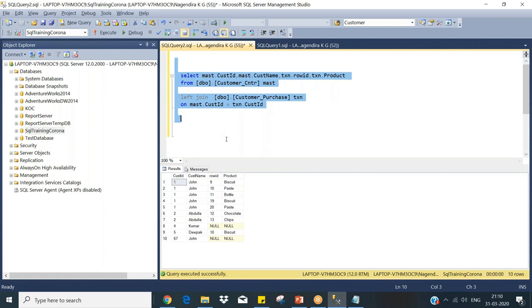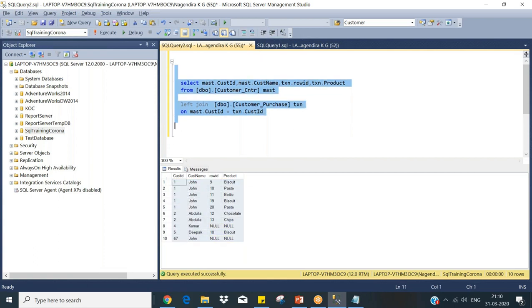A view is like a virtual table. Now you can see this is the result when you execute this query. This result is not stored, whereas this query can be stored somewhere in the database. That is the purpose of creating a view. Create view, view name. The view name is like customer product purchase.